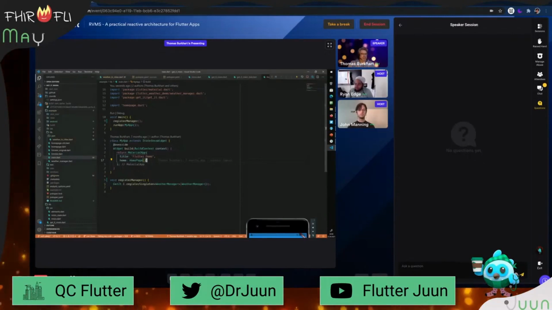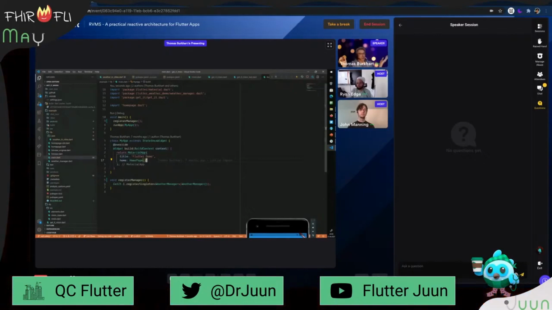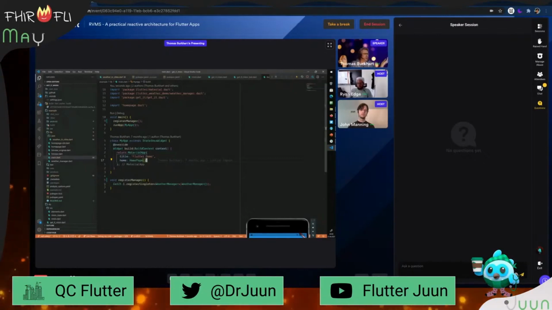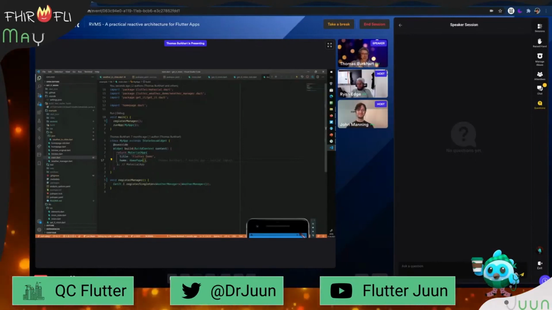But in general, I haven't seen any problem yet. But to be fair, I have never worked with a team with more than three developers on an app. So if I have a project like the Facebook Messenger or the Facebook app with 1,000 developers, although I have no idea how 1,000 developers are working on one mobile app, this is something that completely goes beyond my imagination. Or I also haven't done yet an app with 100 different pages.